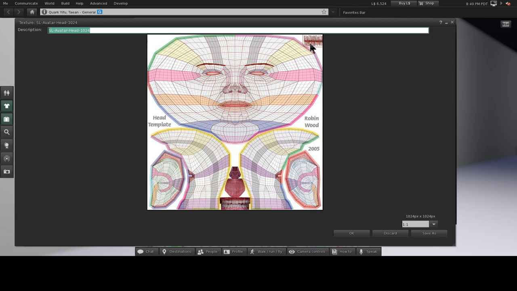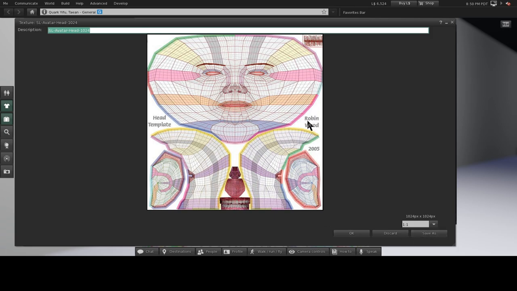Now, if you look at the map here, these are the eyelashes. This is the ear, this is the other ear. You can't see my mouth and teeth because my mouth is closed. One side of the head, the other side of the head, the face. Okay? So if we want to use these templates to make a face or head picture that will look good on our avatar. So this template, like, if you painted lips right here, with any image editor that you wanted, you could use Photoshop, you could use GIMP, you could use a paint program. There's hundreds of them you could use to do this. You paint this on here, and it would be applied to your image texture.